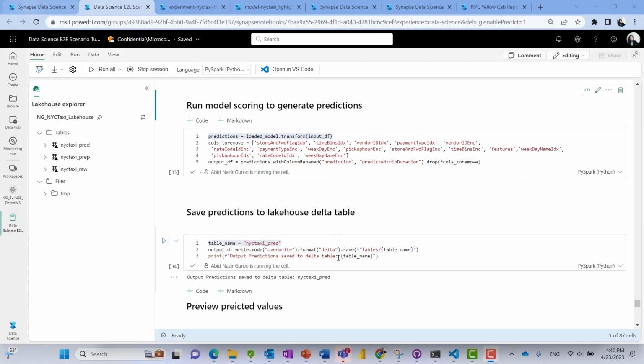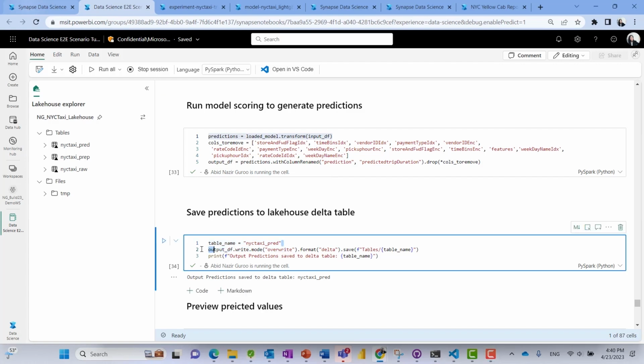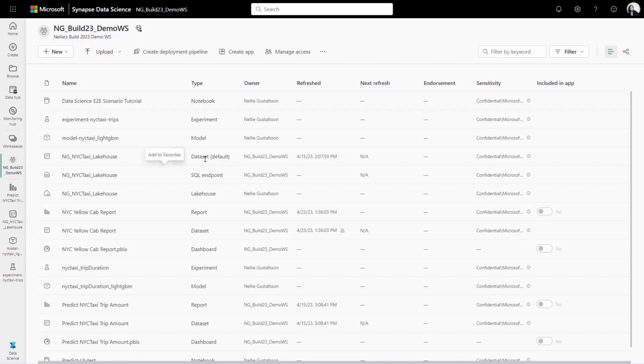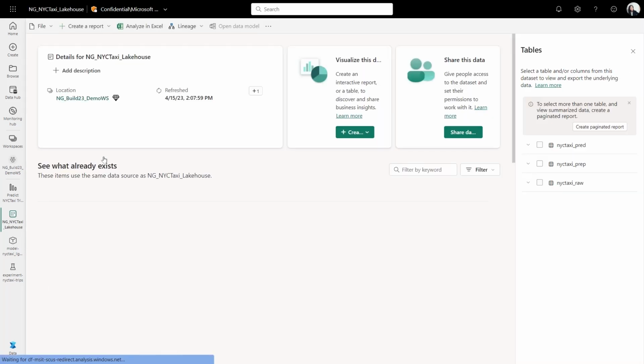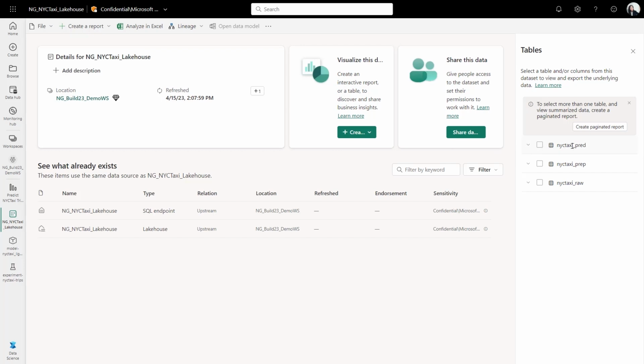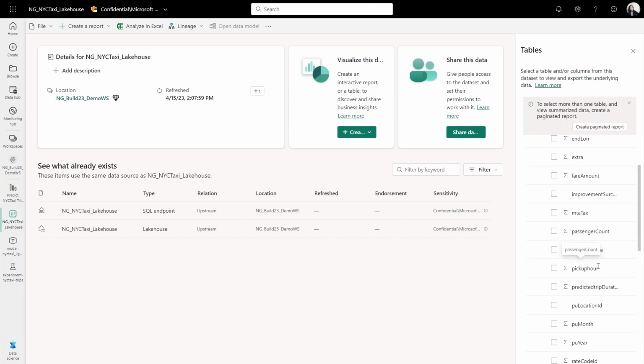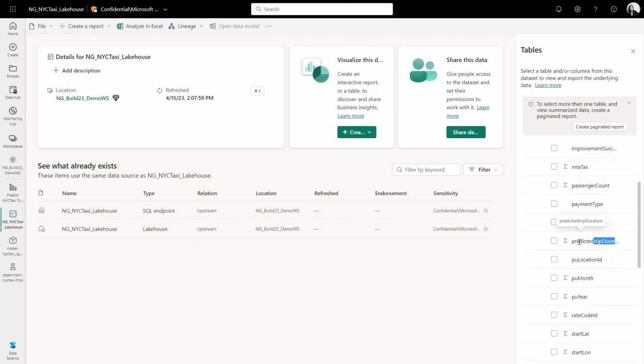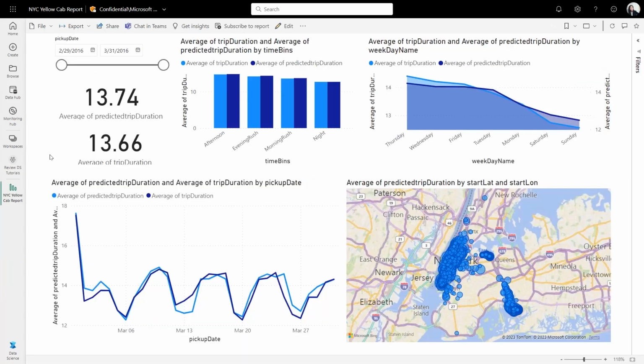With the Power BI Direct Lake mode, this table with predicted values automatically becomes part of an auto-generated Power BI dataset. Thanks to this tight integration between Power BI and lakehouses, data science users in Fabric can now easily collaborate and continuously share results and data from the data science process with stakeholders like analysts and business users. The lakehouse is not only a place to store batch predicted values in this case, but it's also a bridge that helps collaboration. Without any data loading, data movement, or manual steps, this enriched data is now seamlessly served into Power BI reports.